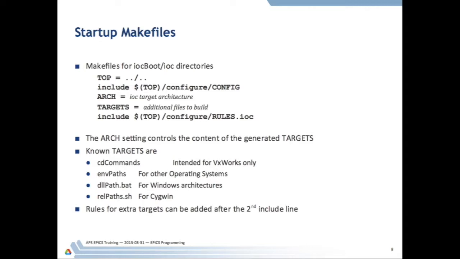You can also add extra rules if you need additional targets in there. And as with all these things, if you need to add any extra rules, your rules must go after including the system rules file, so basically at the bottom of the file, below those other standard things. It's probably unusual that you would need to make different kinds of files here, but it's possible.